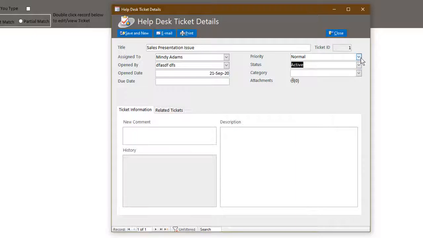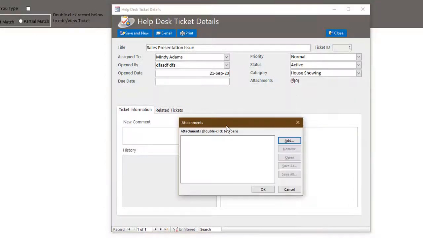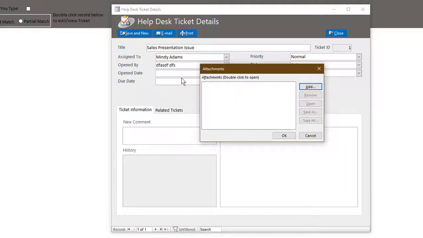And by the way, the items in these drop-downs are from that maintain list that we saw at the beginning. So anything you put in there, see, we put these different items in the maintain lists, and so now they're showing up here. Attachments, just like pictures can be loaded for an individual contact, you can add photos, documents, PDFs, any type of electronic document you can add here. Mainly photos, PDFs, etc.